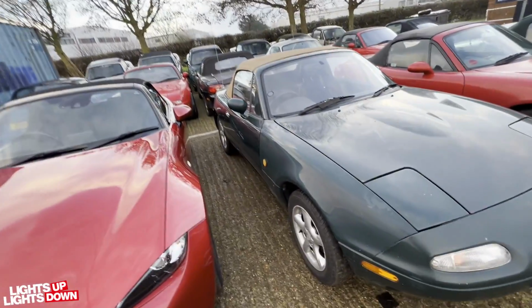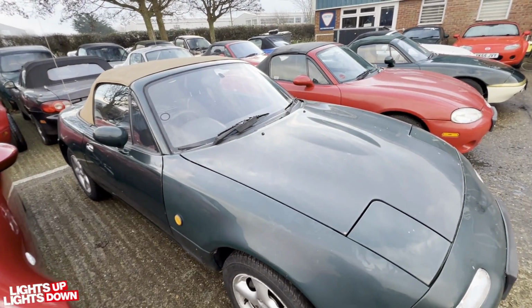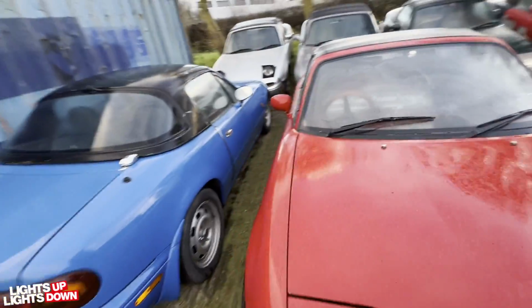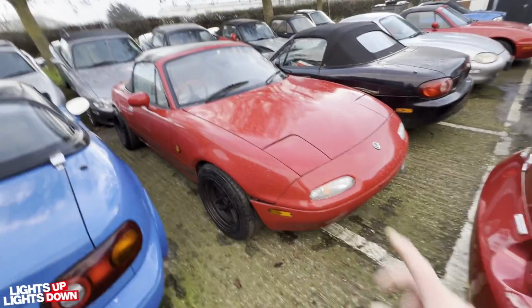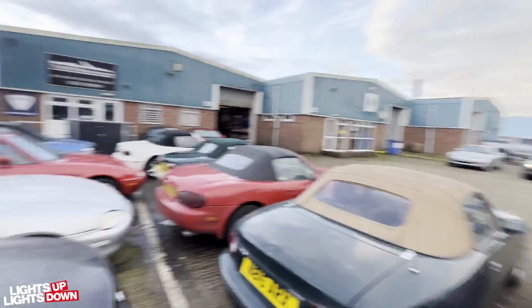A couple of other bits and pieces on here that we did as well. I think MOT service, a few other bits and pieces. So this car belongs to the chap that has bought our green sale car. As you can see, the interior's all been taken out now. I'm not sure what's happening with it. We never really discussed who's taking ownership of the car. He is having his wheels, I think, and the suspension, off of it. I'm not sure whether it's going to stay here, and then when we break it, we'll give him the wheels and his suspension and his bits and pieces back. I don't know. I'll ask him when he comes.